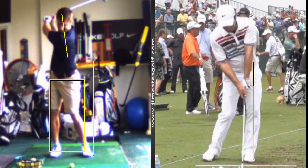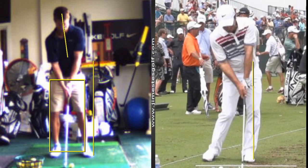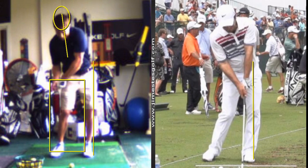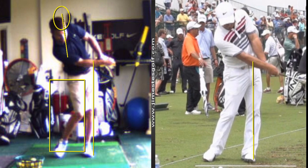Your head drops back and down too much here — actually, I thought it was worse, but that's not so bad. That's still killing your game right there. Watch this guy — he's one of the best ball strikers in the world. See the left elbow and the left arm, how it's against the chest.